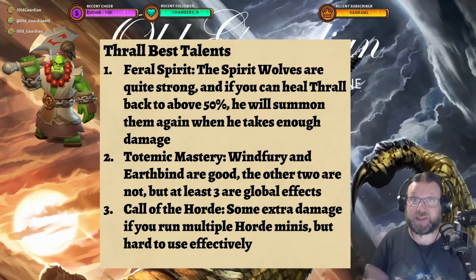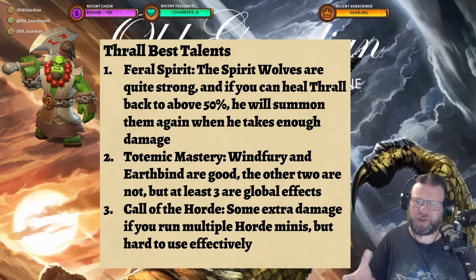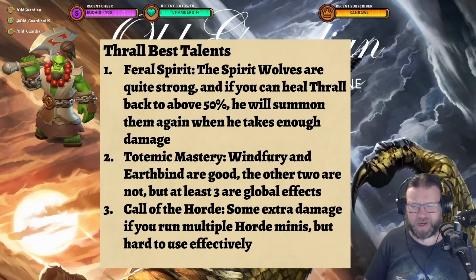So what are the best Thrall talents? By far the best Thrall talent is Feral Spirit. The Spirit Wolves, they are quite strong, and if you can heal Thrall back to above 50%, he will summon them again, so that's a lot of wolves. They're really fast, they deal pretty decent damage. They're just really, really good. And then I had some difficulty deciding what would be the second pick, but I think Totemic Mastery is the second pick. Wind Fury and Earthbind are pretty good. The other two are not so good, but at least 3 of them are global.